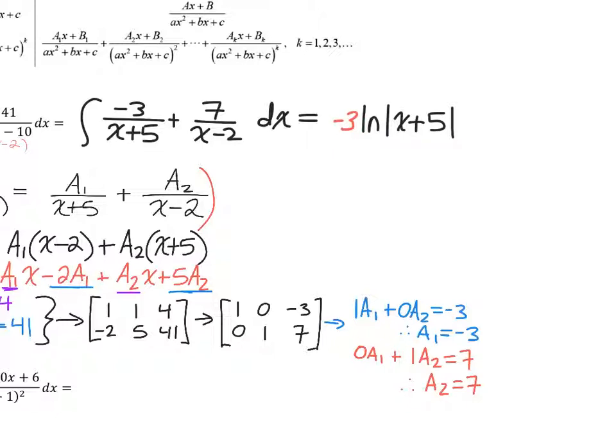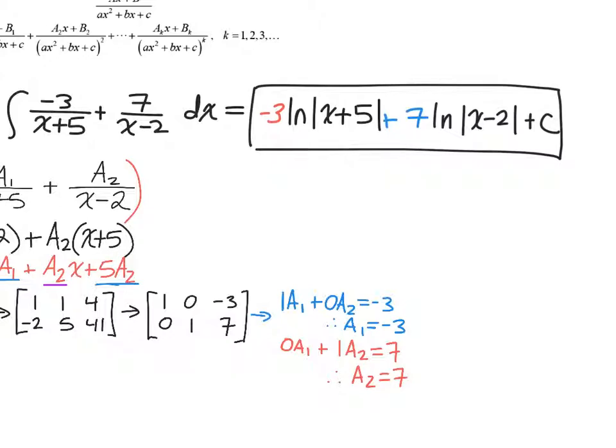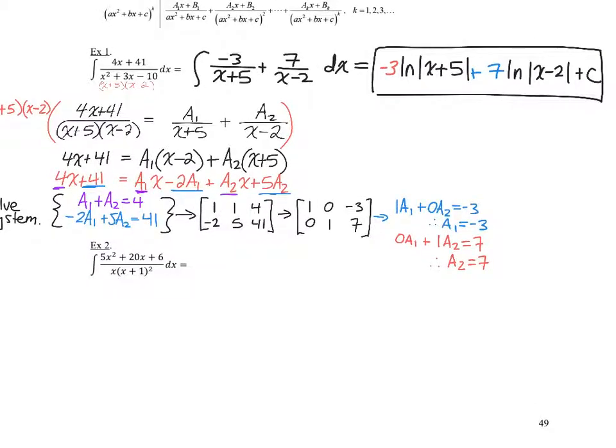There it is. For the second one, take a shot. I think it's the natural log of x minus 2. So the derivative of that will be 1 over x minus 2. But I need a 7 over x minus 2. So, plus 7. Throw a plus c on at the end and you're done. So the actual integration part of it should be very easy. You're doing all of this other work so that the integration part is easy. But really, if you take advantage of little shortcuts like this, you can make it even easier.